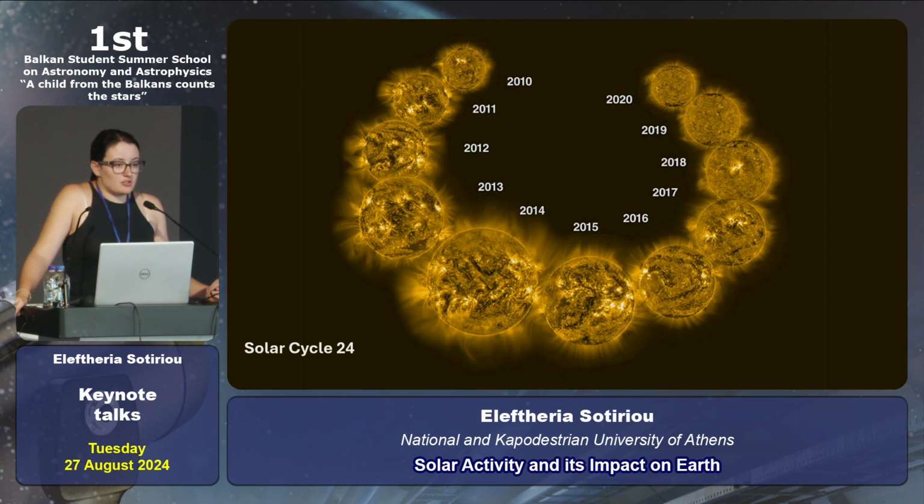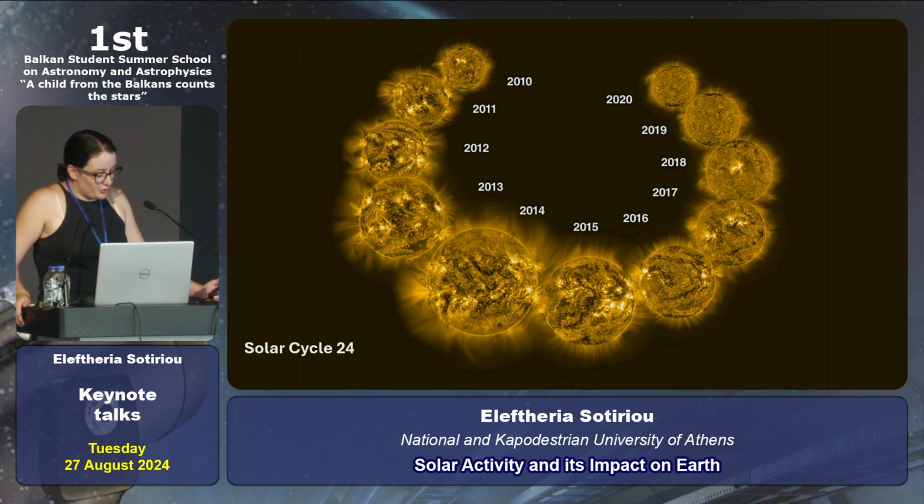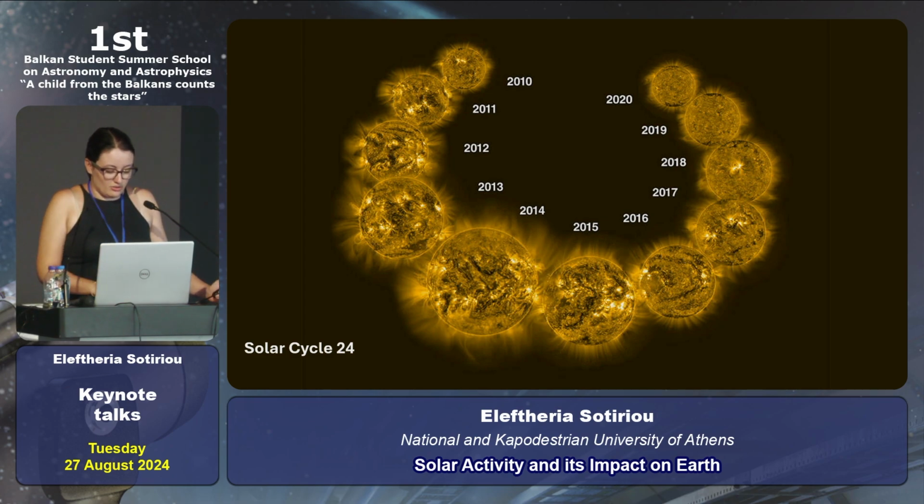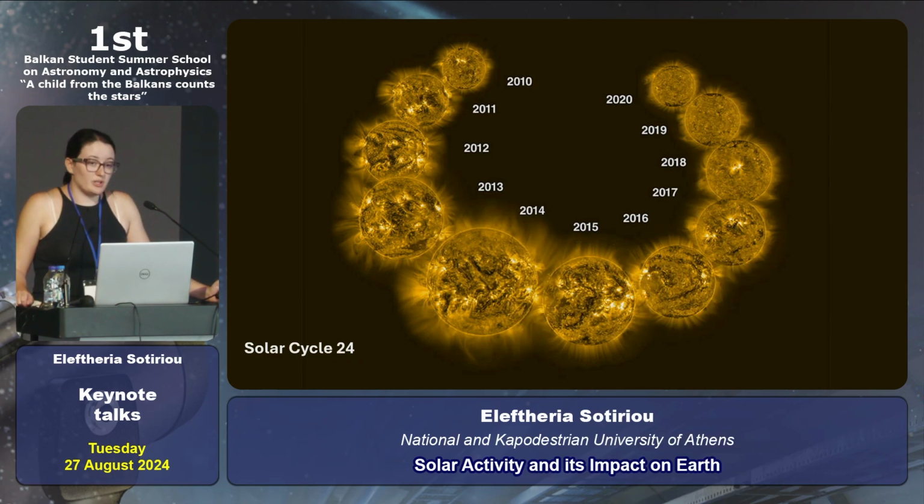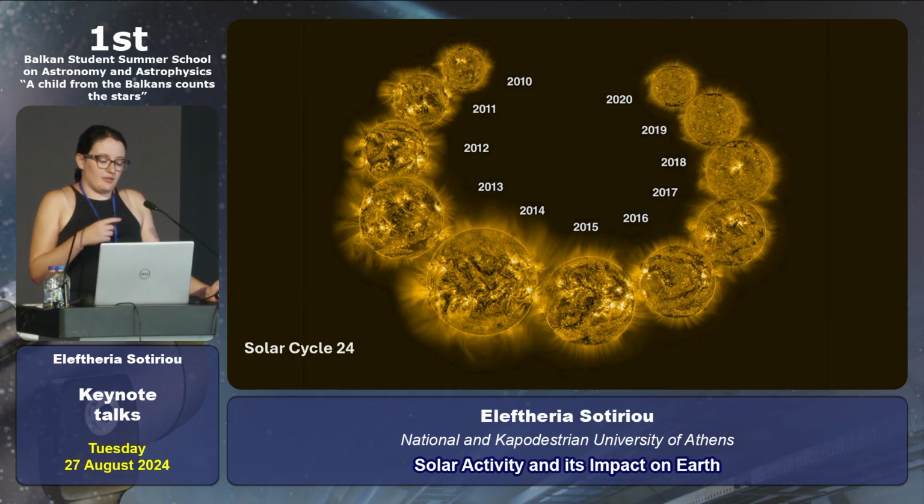From observations, astronomers knew that the number of sunspots and prominences seemed to increase and decrease, and that's how they started to view it as a cycle, a so-called solar cycle. Here you can see a collage, basically, of many pictures of the sun, taken one each year of one solar cycle, the 24th solar cycle, and the number started counting from when we actually have data in order to call them solar cycles.